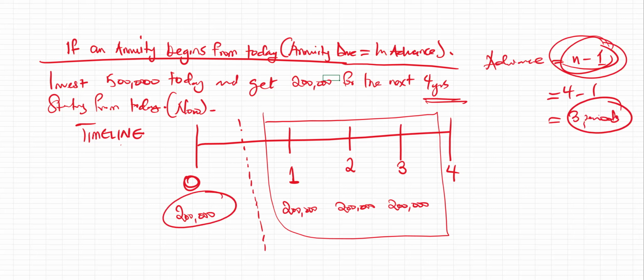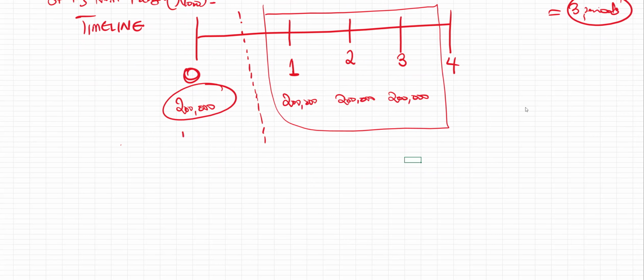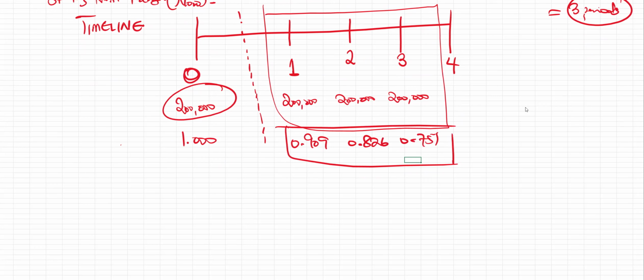Year 0, the discount factor was what? 1. So that 1, why would you come in? You can't discount again because it's already 1. It is already standing in today. So for the other years, we do 0.909, 0.826, and 0.751 and add all, because they are in 3 years' time. When I add all these discount factors, that's the annuity factor for 3 years. I'm going to get what? 2.486, 2.487. Check if it's correct. This one is from my head.